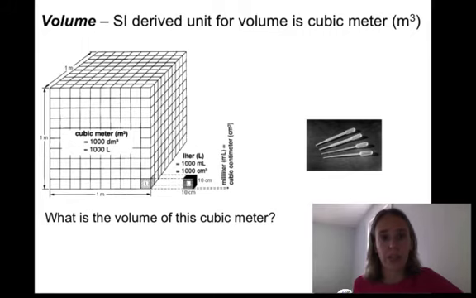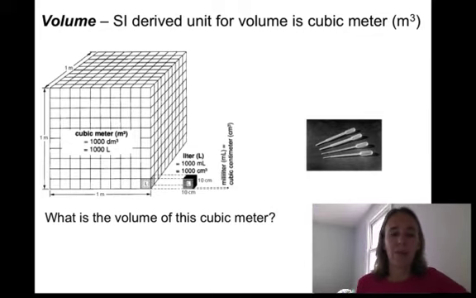So here I've got a picture of 1 cubic meter, obviously not to scale on your computer or iPad or whatever you're watching this on. But imagine this 1 cubic meter, so about 3 feet on each side. And let's calculate the volume in terms of some of these other units that you'll often be seeing for volume measurements in this class.